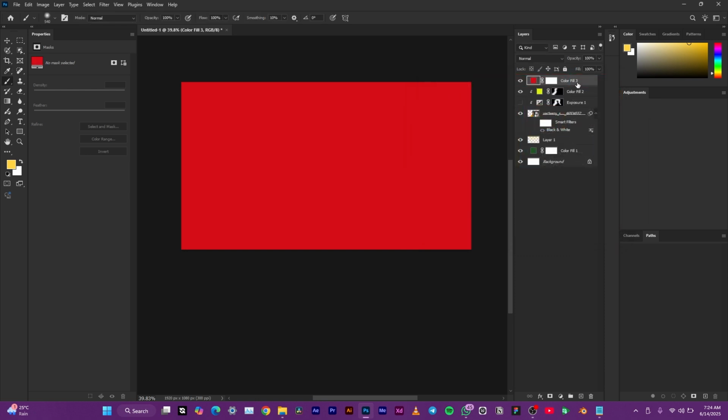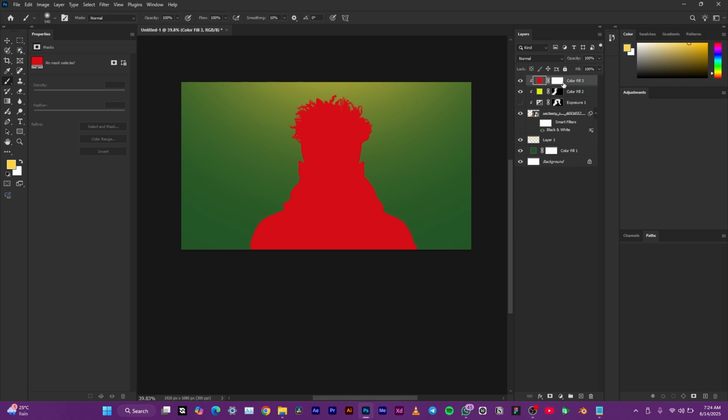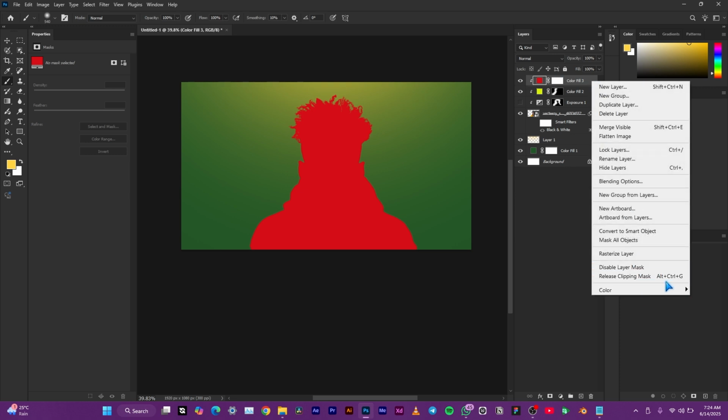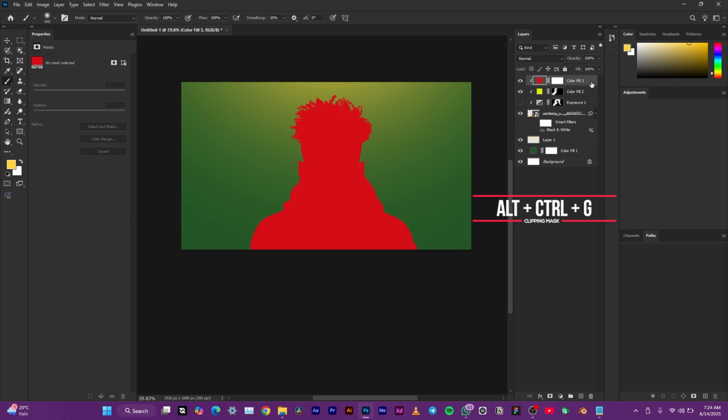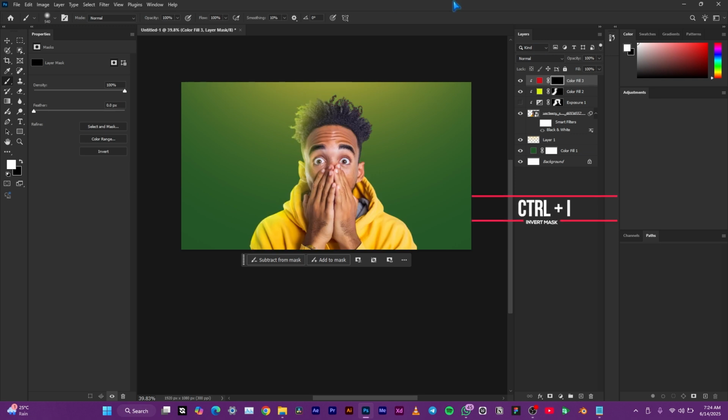And then like before, right click, create clipping mask. You can see that the shortcut is there, Alt Ctrl G, so whichever shortcut you prefer to use. Select the white layer mask and make it black. Just do Ctrl I on your keyboard and it turns to black.